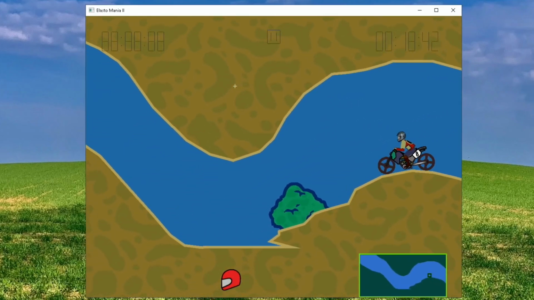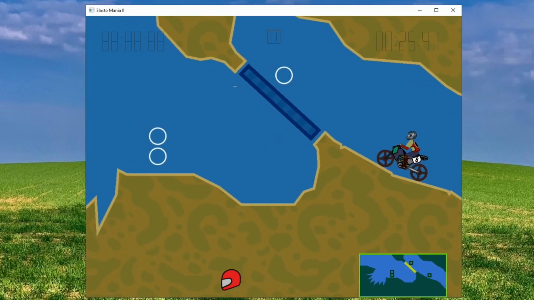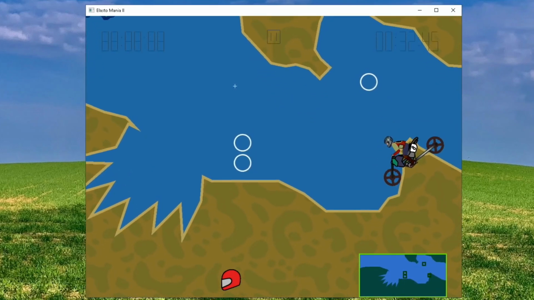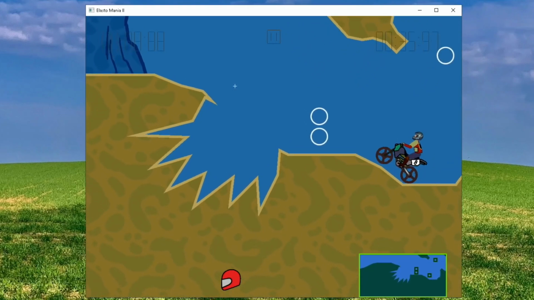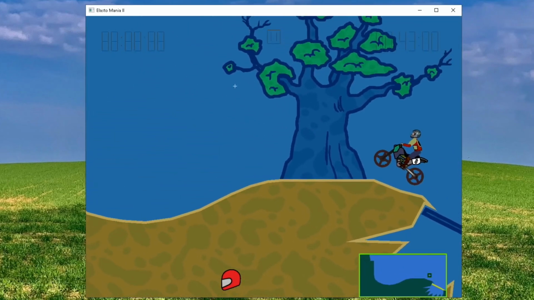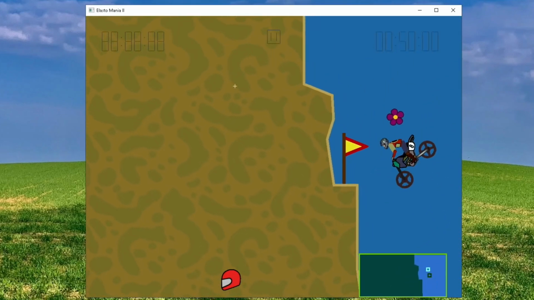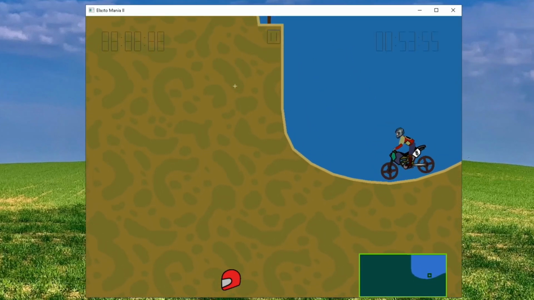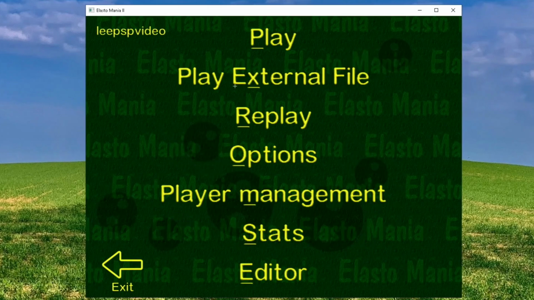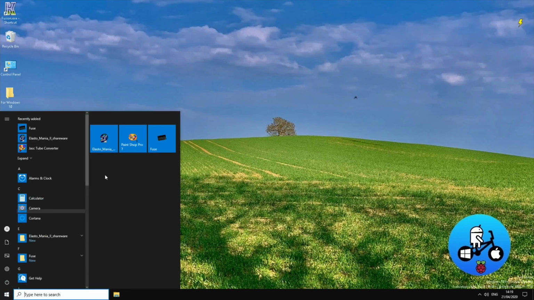So this is an x86 Windows game, not an ARM game, and it's being emulated on the Pi, which is how Windows on ARM works. And as you can see, if I get away with that, I'll be lucky. And this game does run at this speed. This is how it's meant to be run. It's not running slow or anything. See if we can get up to the flag lap. Oh, I actually let off too early. Right, okay, let's not go through any more of that, but that, as you can see, is great. And let's go to, oh, exit is the arrow down here, slightly different. So, starts up, closes down, nice and fast.